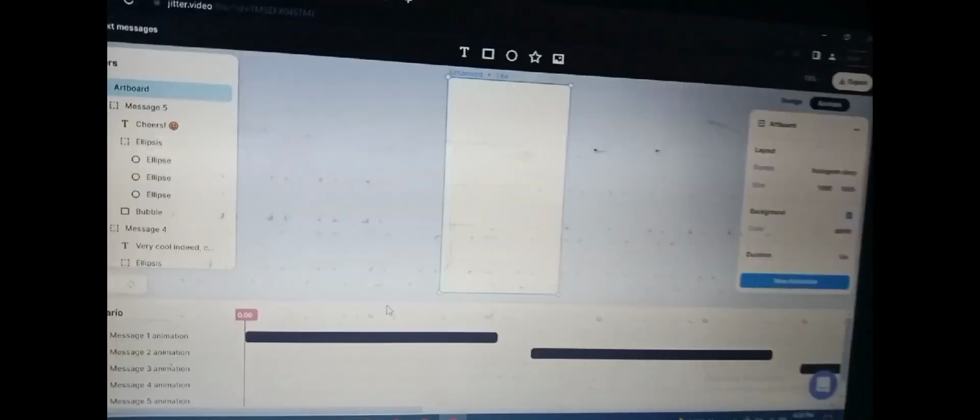Here you can see the product of the week, or you can click on your text messages. So this is the screen. Text. So if you want to add text, click this one.